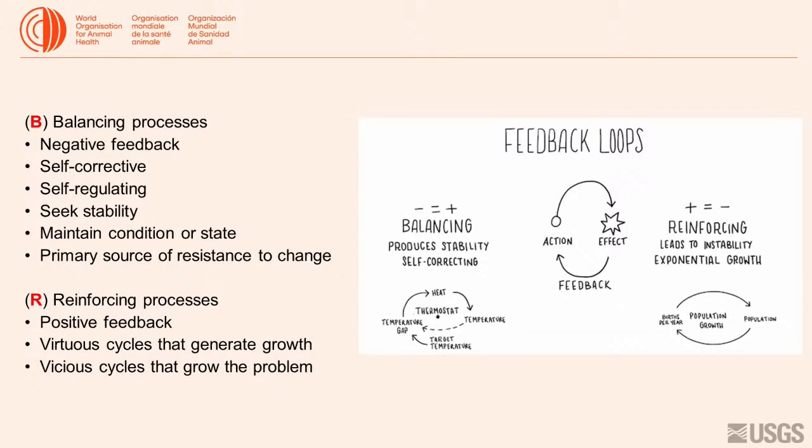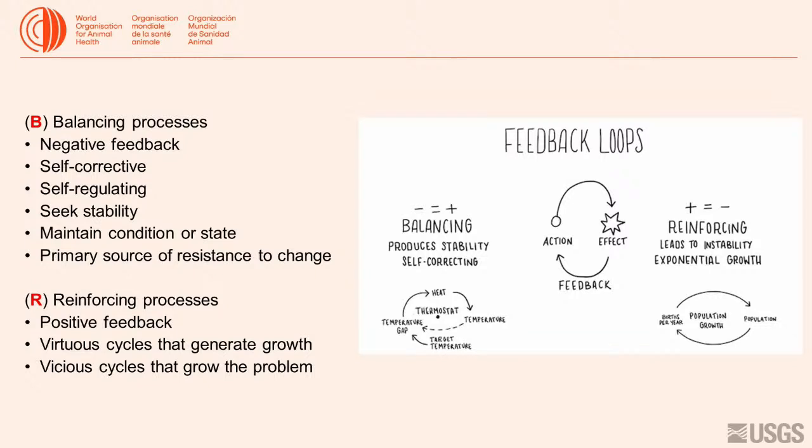So an example of a balancing loop, again, I try to use really simple examples here, is the way a thermostat works, right? So the temperature goes down or up in a room. Let's say it goes down. The thermostat senses a gap, and then the heat kicks on. The temperature stabilizes until it goes down again. The thermostat keeps on again, right? So it's a balancing loop. The thermostat is the mechanism that's keeping this at a stable temperature.